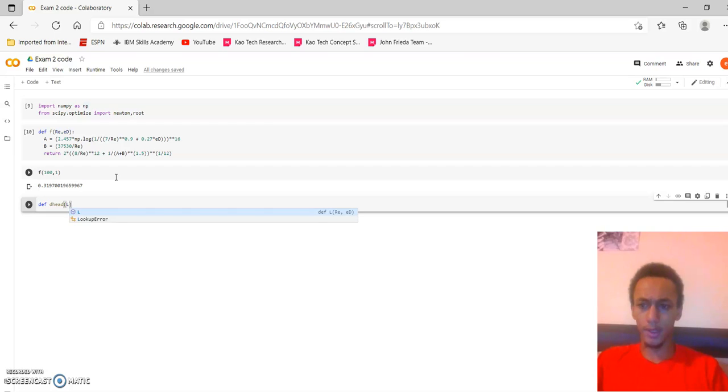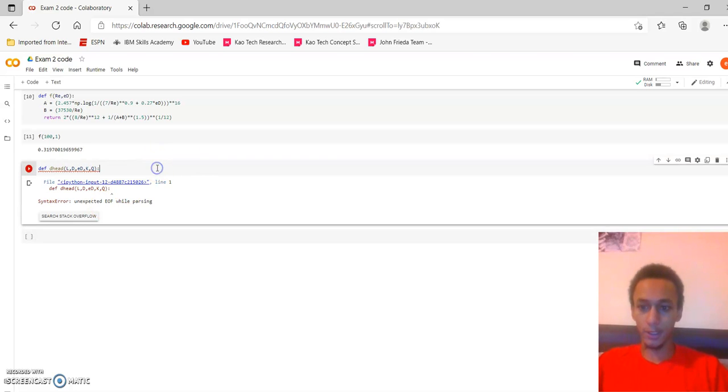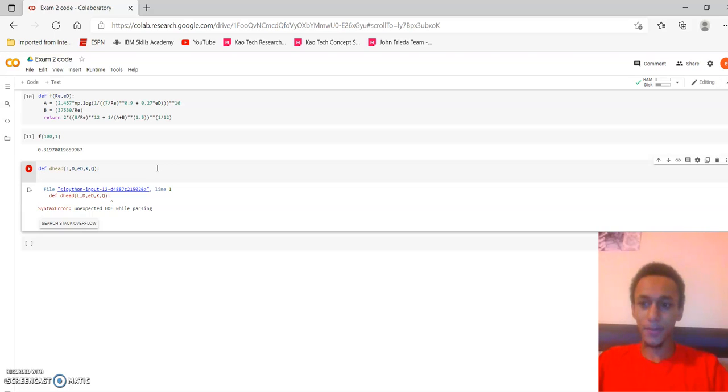We're going to need now a length, a diameter, a relative roughness. And what else? You're going to need Reynolds number. And there's one more variable I'm forgetting. So ED. I don't think you'll need that. You need a K and you need a flow. So put that. And I didn't want to shift enter. Yeah, that's not going to work.